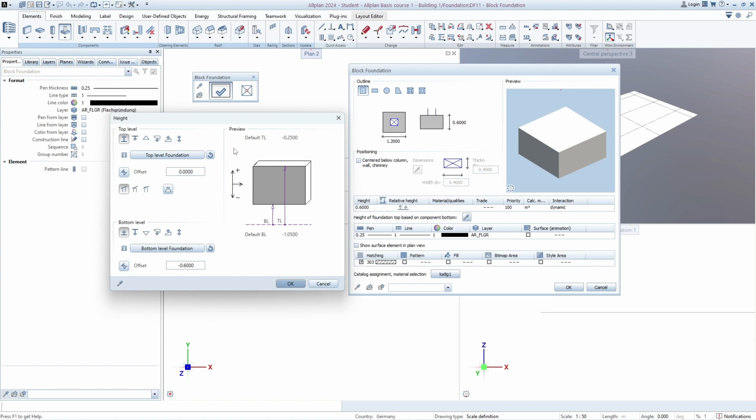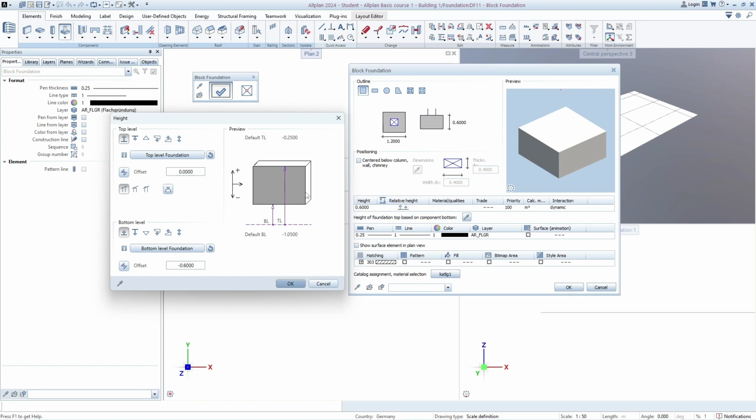We have a plane on the top, which has the height of minus 0.25, and we have the bottom, which is basically the height of minus 1.05. And I think you've noticed that these are the exact planes that we assigned to the drawing for the foundation earlier.